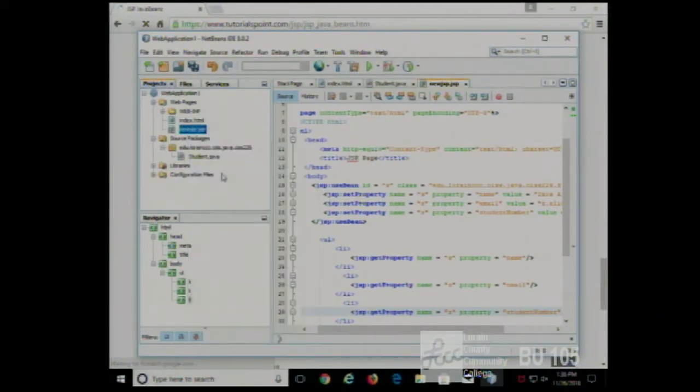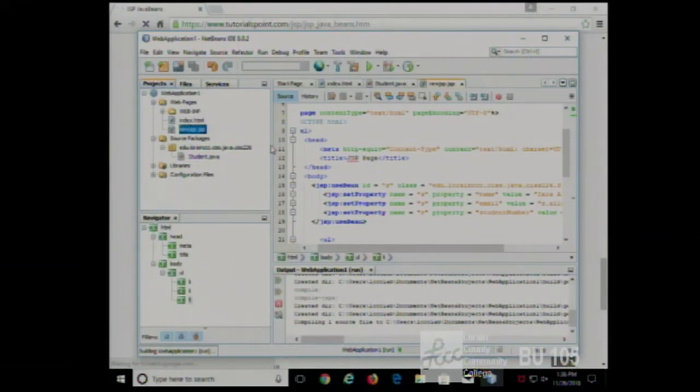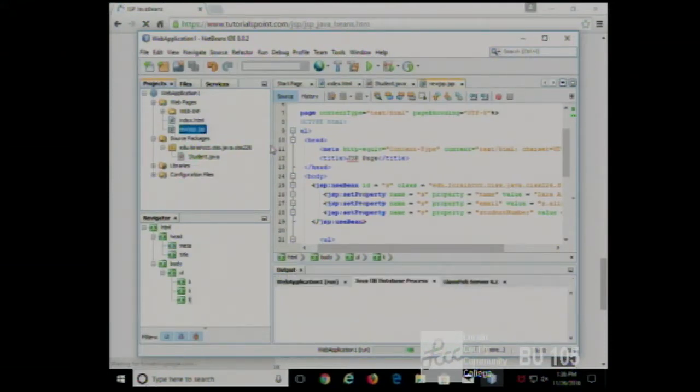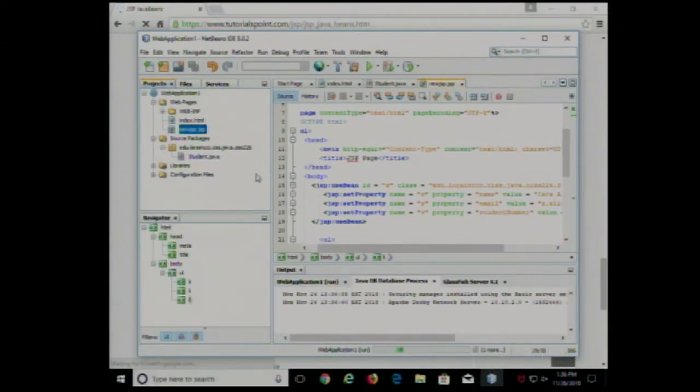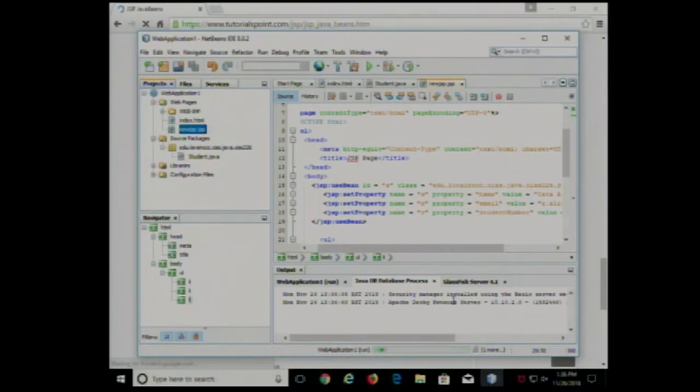Then I can run this file. And you'll see how I'll create that bean. And the output from this page will be HTML code that contains the values that I set that bean with. All right, it's doing all its thing. It's compiling everything, because remember, these JSPs get compiled into Java servlets. So it's compiling my bean, compiling my JSP page, doing its thing. And finally, when it's done, it's going to create the web page. It's using that Glassfish development server that is included as part of NetBeans.